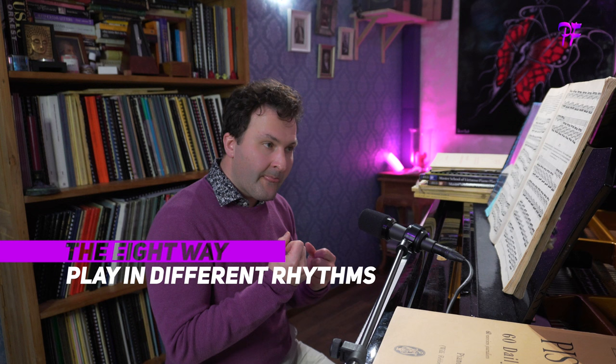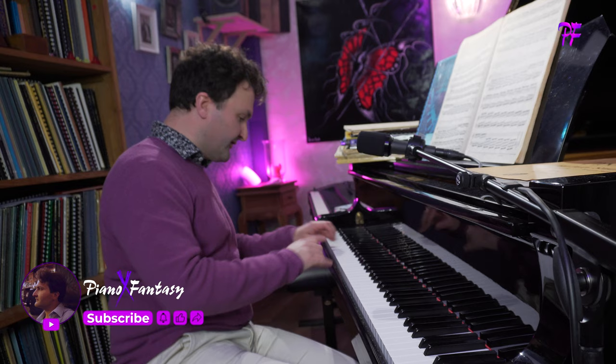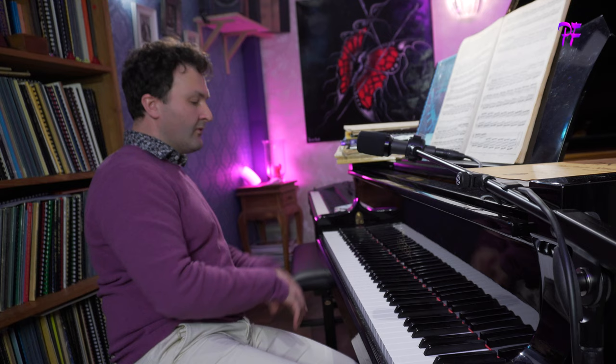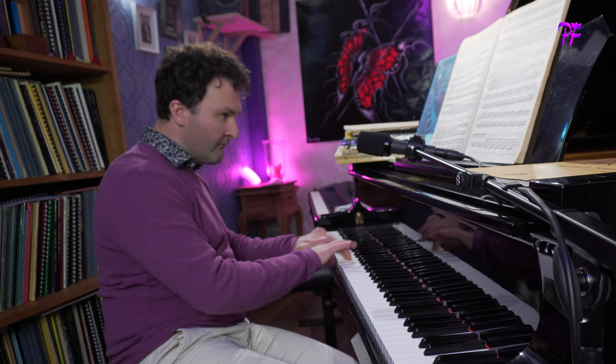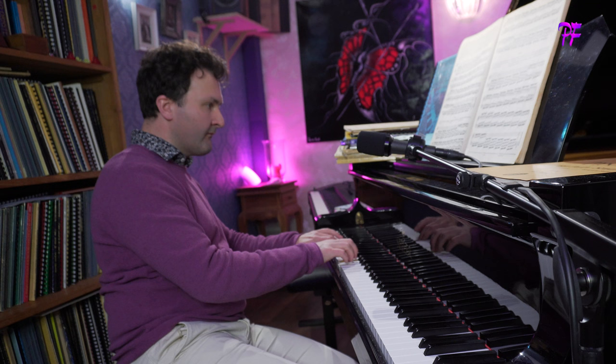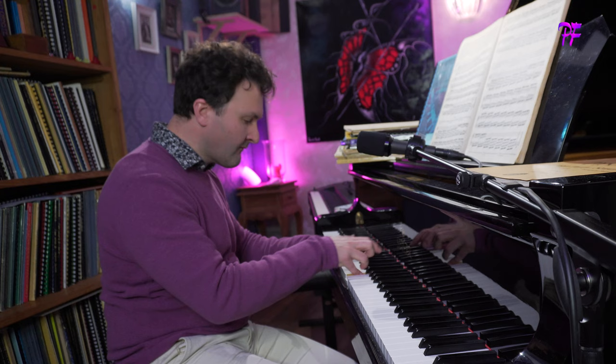Then I want to go to the last two ways to work, and that is using different rhythms. The rhythms have to be designed in a way that you activate your fingers more than usual. You have to use your fingers to be more active, and you will have to use your arm in an efficient way to do that.